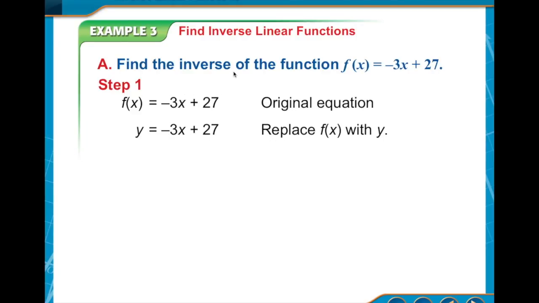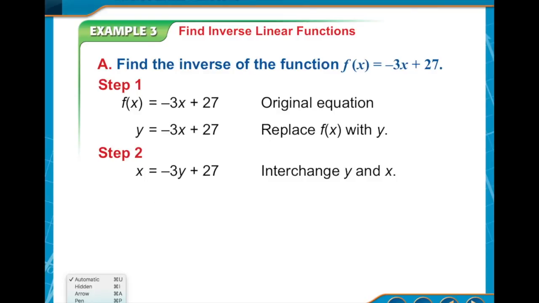Now to find the inverse of this equation, we switch y and x. So the x becomes a y, and our y will become an x. So we just switch those two, just like we switched the order of the points. So switch them, that's our second step. Now that we have this, we want to get the y by itself. So our skills for solving for a variable that we did in chapter 1 should be coming into play here. We need that y by itself.